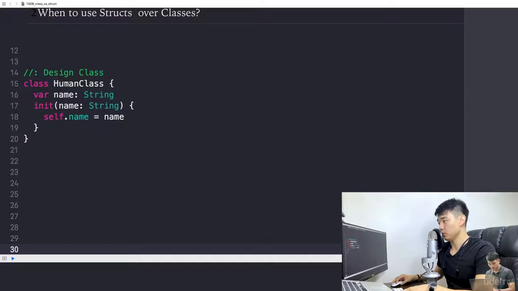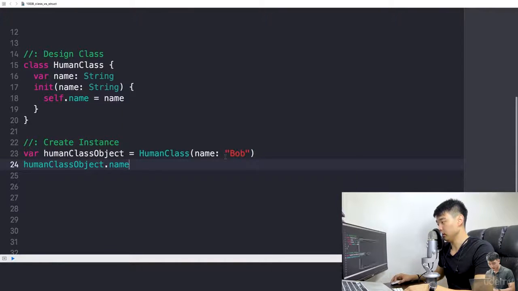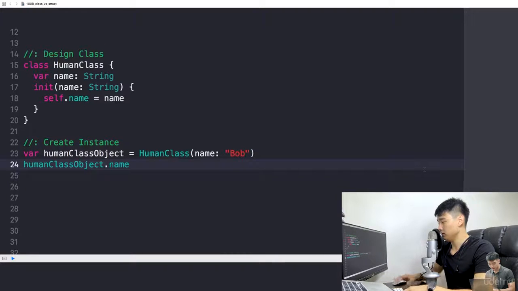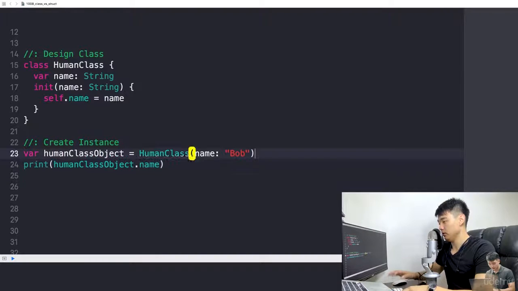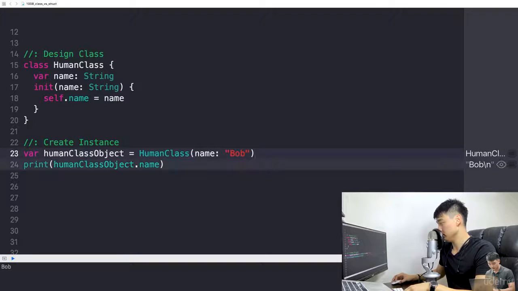So we have a class called human class, which contains a name property, and you have an initializer method, okay? So let's create an instance. I'll call it human class object and it contains the human called name Bob. Okay, everything should make sense by now, very easy. And now when you access this property name, you will have Bob right there. Come on Xcode, it's not showing, so let's try to do something like this. Human class object name. Hopefully it shows up on the right side. Come on, yeah, right there, it's Bob.